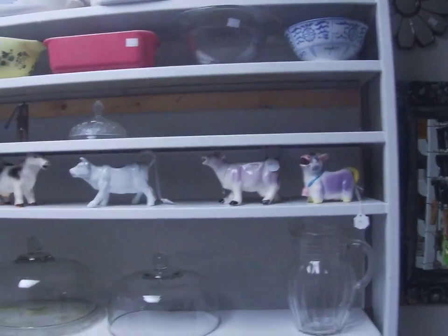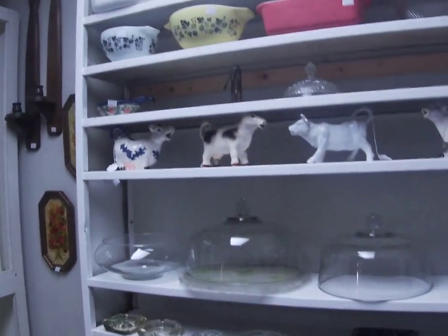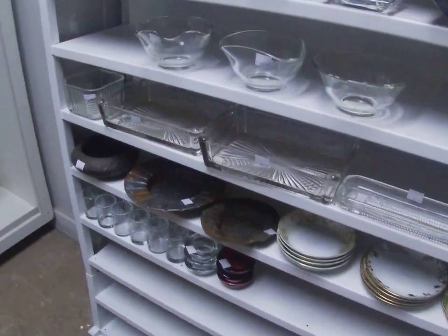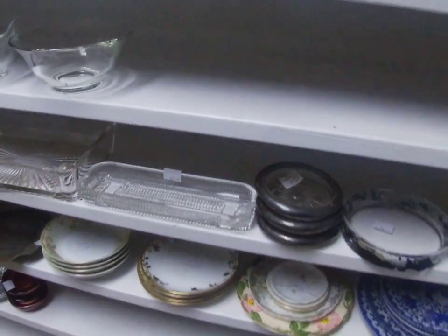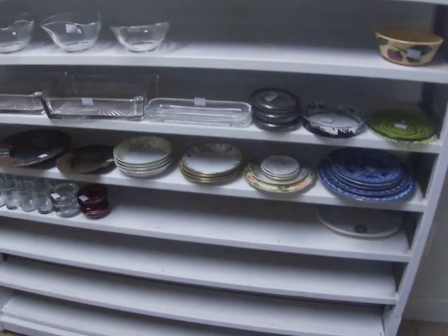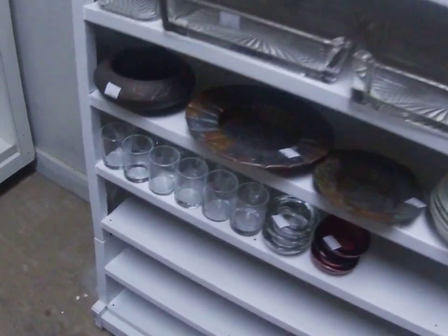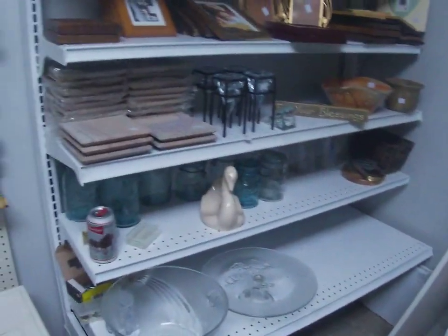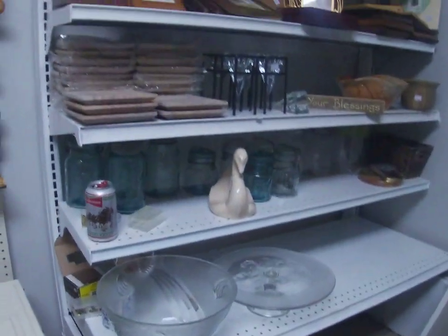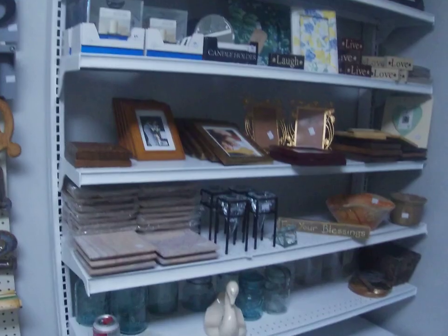I've got cornyware, cow creamer pitchers, ashtrays, refrigerator ice box stuff for butter and corn. I used to go to the dollar store and pick up votive stuff — anything and everything you can put a votive candle in. I've got mason jars; I'm digging up all the blue ones. That shelf still needs some work. Picture frame.